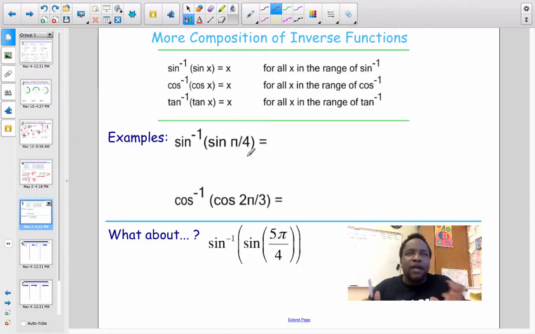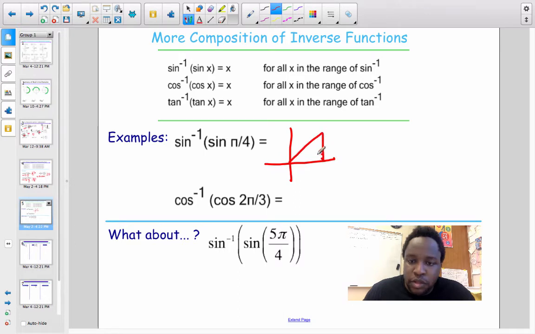All right, so when we get sine of pi over 4, we're going to get a ratio of sides. We're going to get a ratio of sides of the opposite over the hypotenuse when we have an angle of pi over 4. So let's draw this out. Pi over 4 is going to be right here. And so the ratio of sides is going to be 1, 1, root 2. So the ratio of sides is 1 over root 2, or root 2 over 2, whichever one you want.